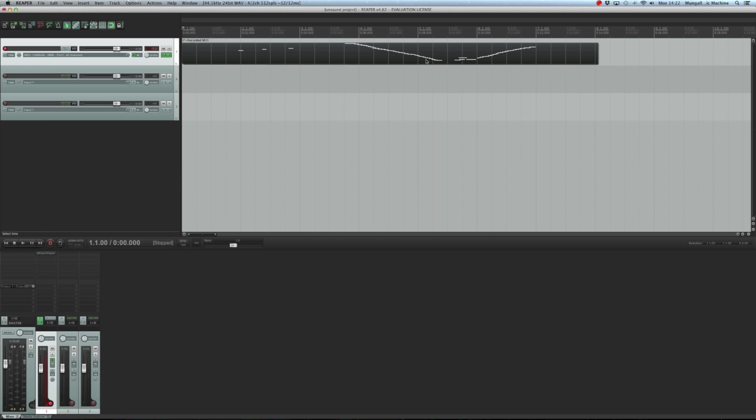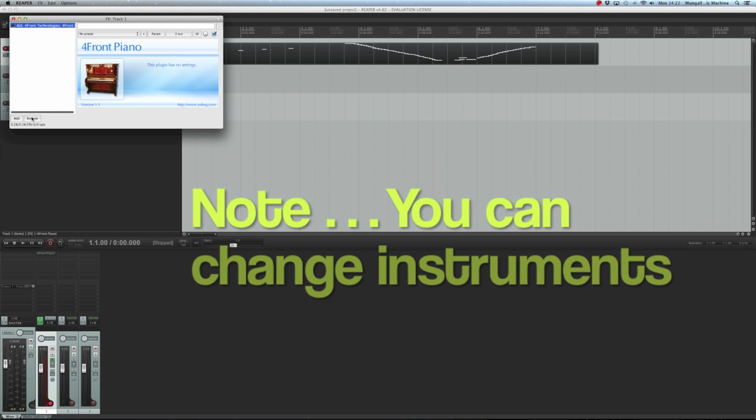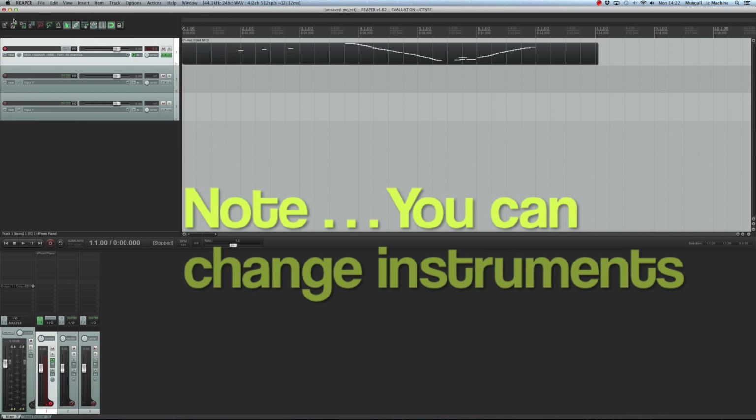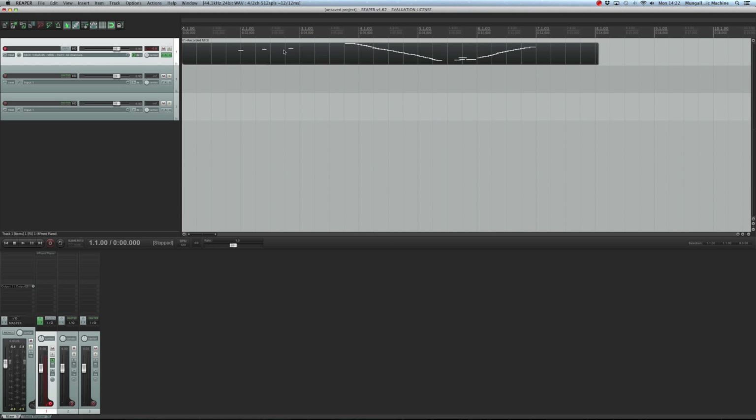If I decide I don't like the sound of the piano, I like this idea that I've just played, but I've decided I would like it to be a harp, not a piano, all I have to do is go back into Instruments, remove the piano and load up a harp instrument instead. And that's very, very powerful. If I'd recorded something from a microphone and I decided, oh, I'd rather that be on flute, I would have to record the whole thing again. But my basic musical idea is coded here, and I can change the sound afterwards, which is rather nice.